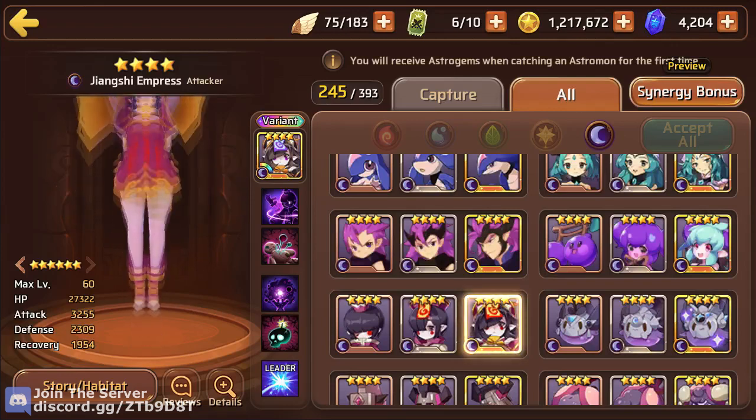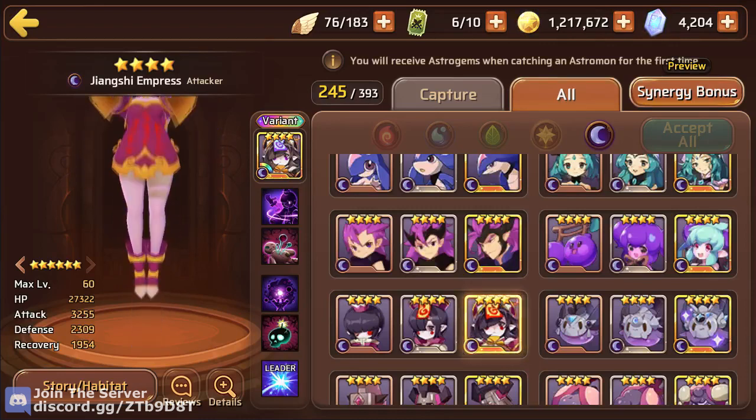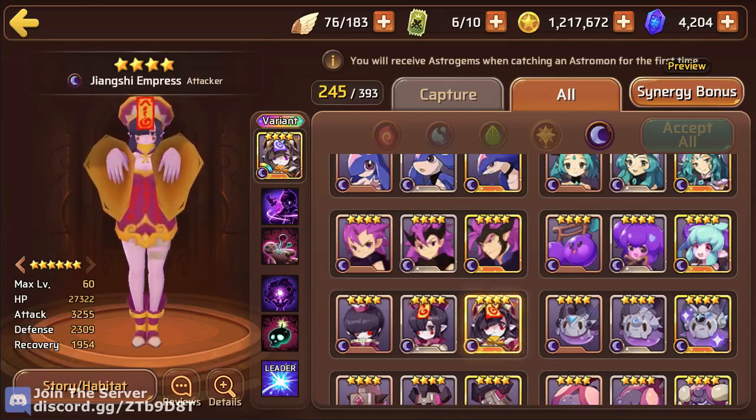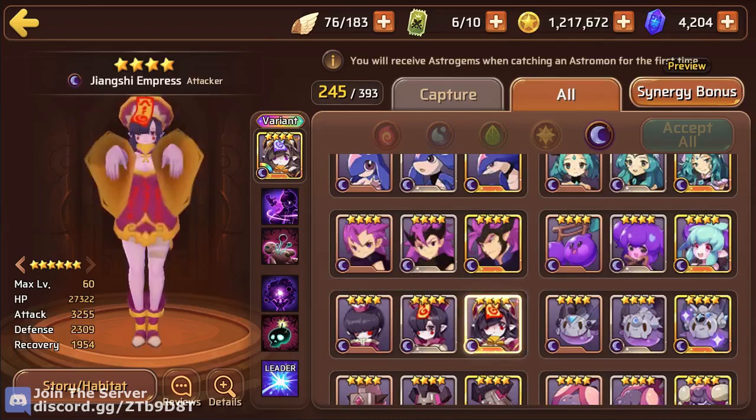Alright, so last up we have the dark one. 27,000 HP, 3200 attack, 2300 defense, and almost 2000 recovery. And looking at her skills, it looks like it's gonna piss me off again, but we've already been through it, so let's just take a quick look.